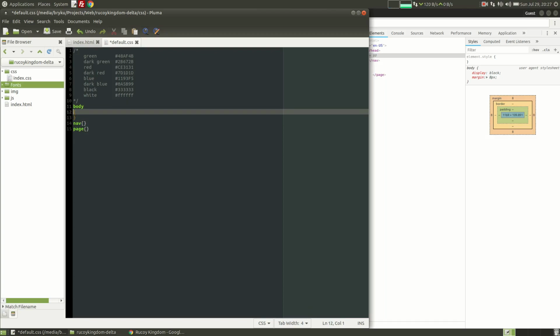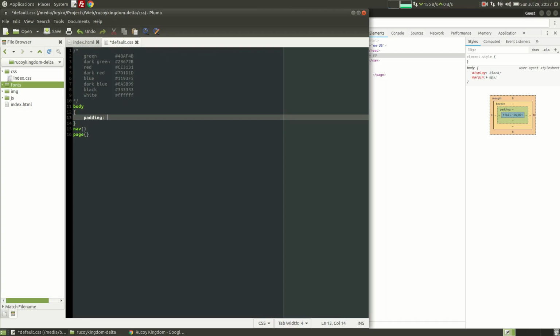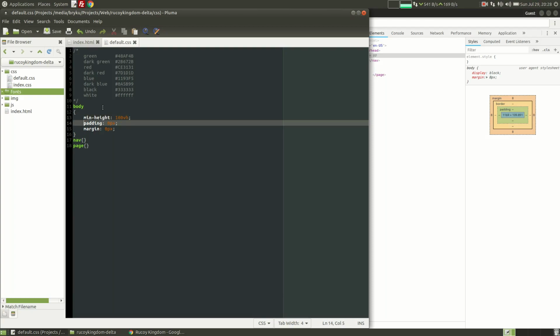For the body, of course, I always like to set the padding to 0 and also the margin to 0 as well. For this, since we're using a sidebar, we're going to want that sidebar to take up the full side, and we'll have to set a height to 100 VH. VH means vertical height, so 100 would be like 100% of the vertical height, instead of pixels, where it would be just 100 pixels.